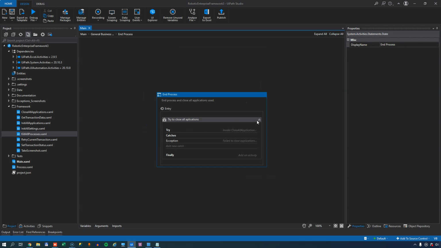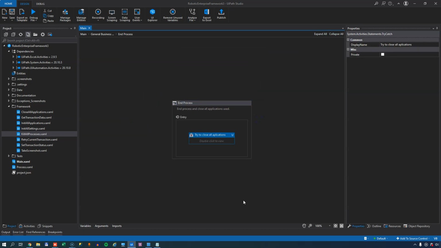First of all, I'll just collapse this, and we can see that this state is very simple compared to the other types of states. This is a state of type end state, and it only has an entry section. It doesn't have an exit section. You don't have the option of adding transitions to other states. All that happens is you enter this state, execute some code, and that's the end of it.